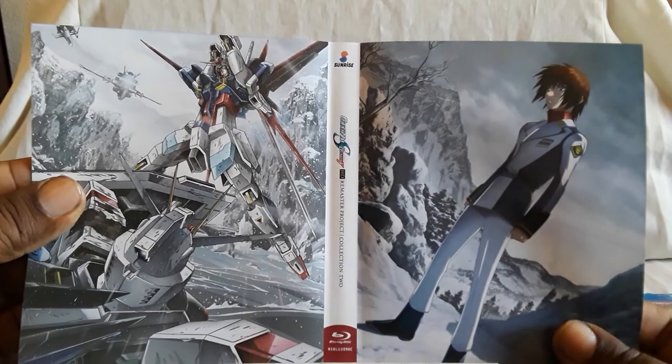Visually the show looks great. The remastered version has newer extended and cooler scenes that they threw in there. Overall I think it's a really nice addition. Here are the reverse covers. The dubs are pretty nice — which version do you prefer: the original dub or the newer edition that came out later?